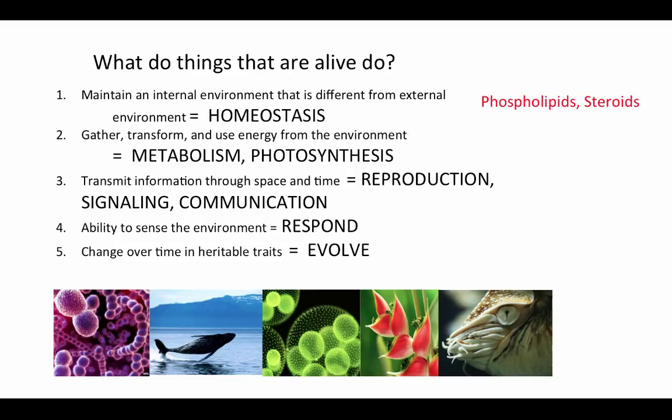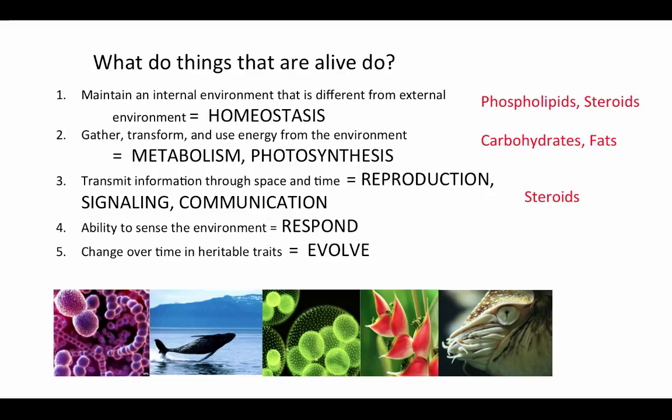Also, steroids play a big role, as part of the cell membrane, in regulating materials entering and exiting from the cell. We saw that carbohydrates and fats are both very important for energy storage, so this ability to gather, transform, and use energy from the environment. So this idea of transmitting information through space and time. So we think partially about reproduction, but also cell signaling and communication.